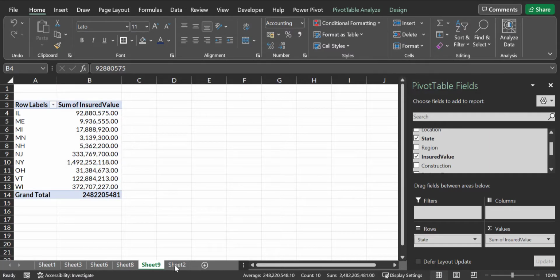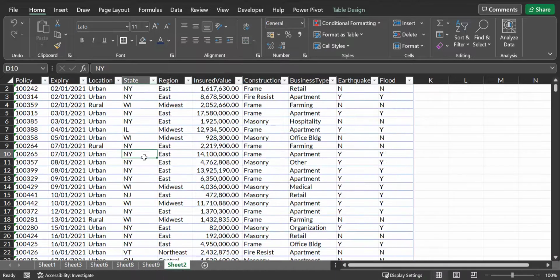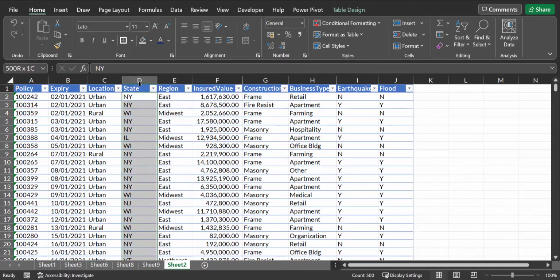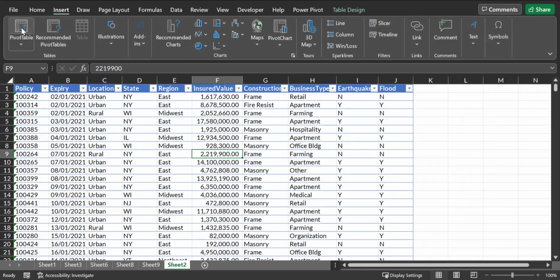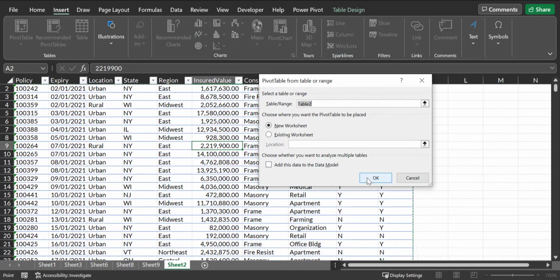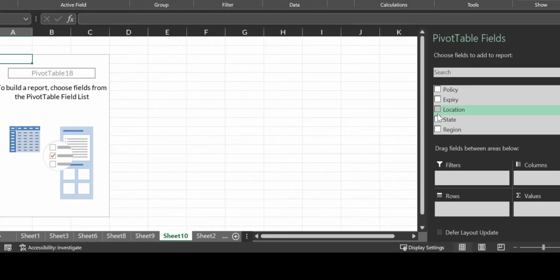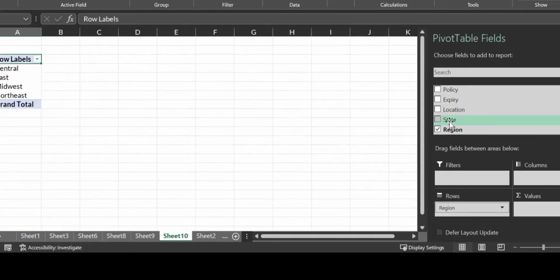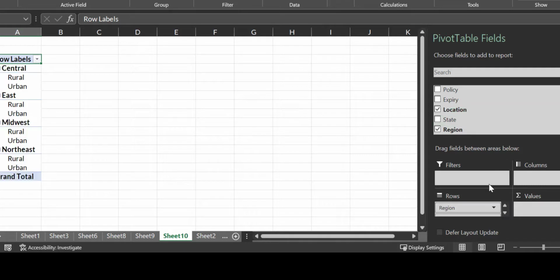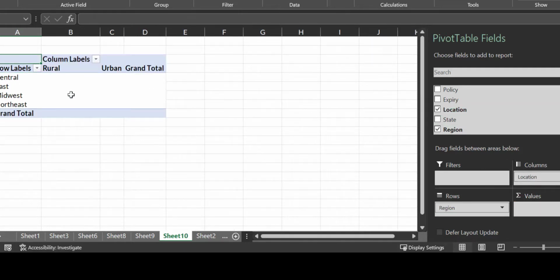A good example is this. I want to have an idea of how many people in states and location with their values, or region and location with their values. You could have different combinations of your choice. Let's take a look. I go to Insert, Pivot Tables. I pick a new sheet. Now get to the new sheet. I look at, for example, region here. I want to have location either in the same row or in the columns. For neatness, let's put it in the column.